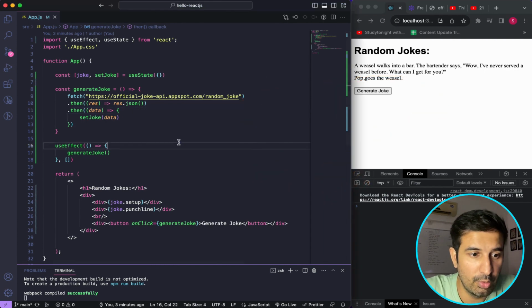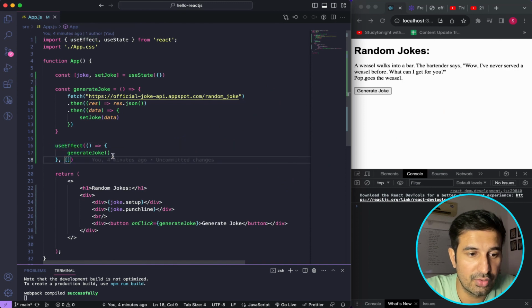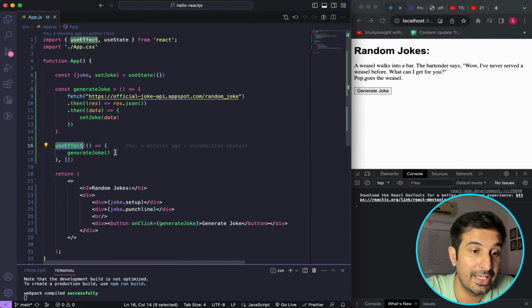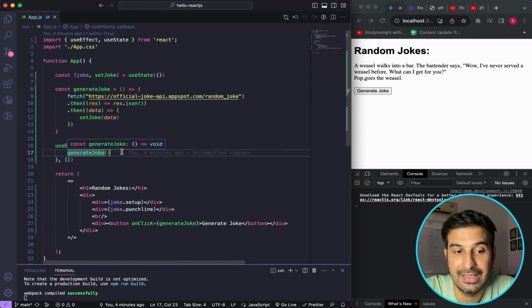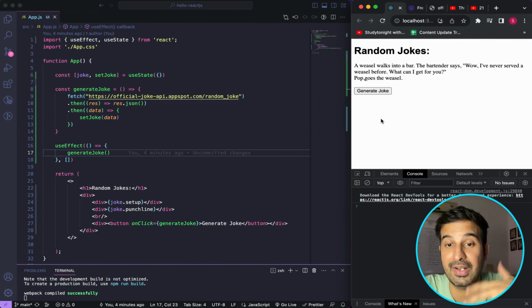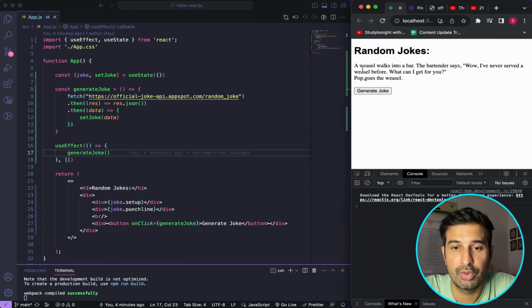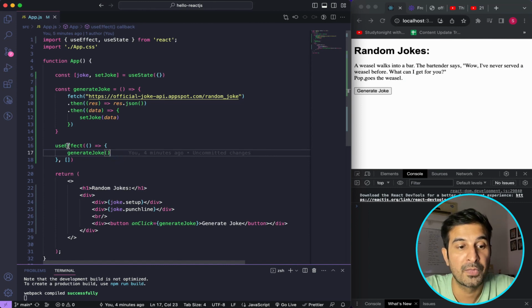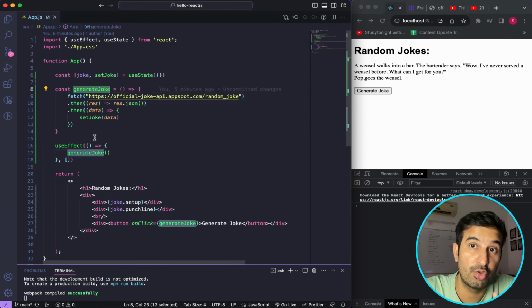Now we know that this useEffect has no dependencies, so this will be executed only once. You must be thinking that this setTimeout can be used in useEffect, but you will get a problem if you use the setTimeout in this. Then it will be executed only once. Then on the first random generation of the joke, when you click on this generate joke, only the joke part will be updated. You will only see the setup, but the punchline won't be displayed, because this useEffect won't get executed over and over again. So a better way would be, because on the click of this button we are calling generate joke, in this generate joke we can do that.